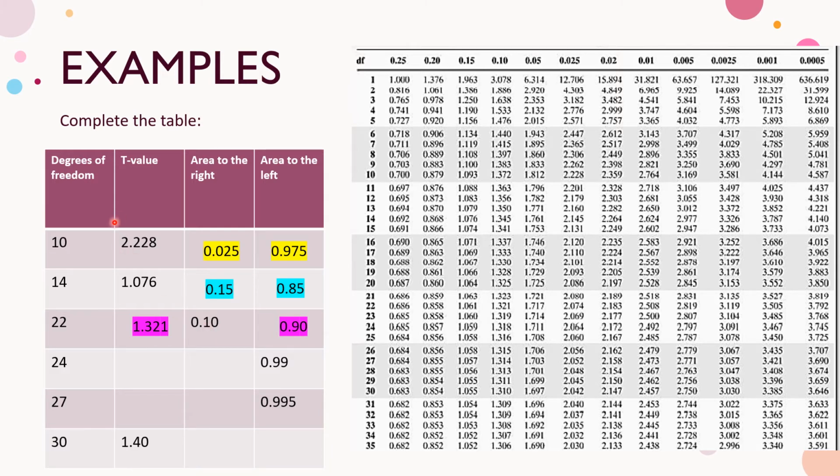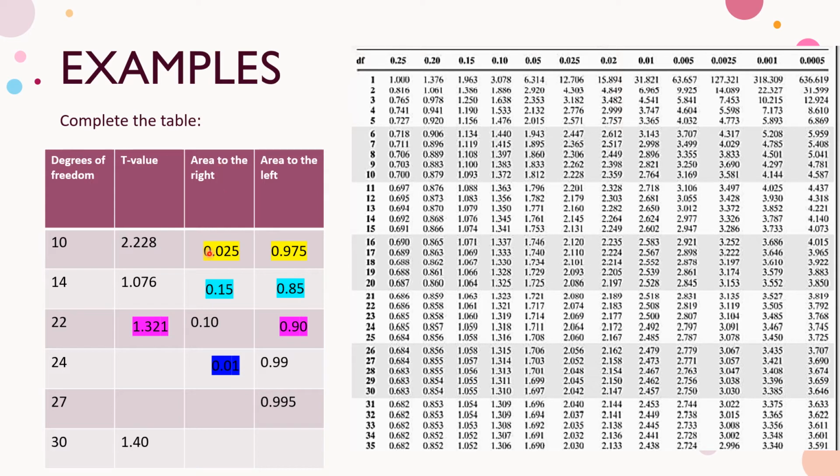Next, the degrees of freedom is 24, and the area to the left is 0.99. Again, this t table, which we have used in this discussion, shows the area to the right. We are given here the area to the left, which is 0.99. So we need first to find the area to the right. Again, the area to the right plus the area to the left is equal to 1. And so we have here 0.01. So that 0.01 plus 0.99 is equal to 1.